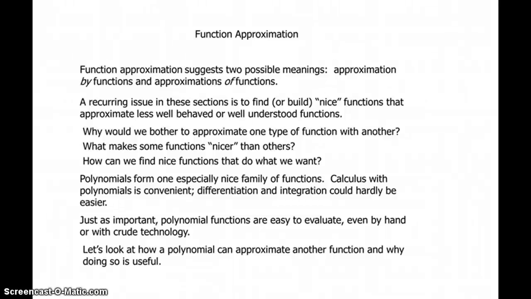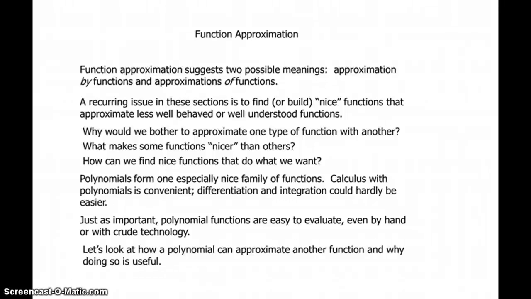So it's my opinion that unless you have a good handle on series, you're not going to make a 5 on the BC exam. There's just too much of it on the test. We know for absolutely certain that we're going to have a free response question that covers series on the BC exam. So there's 9 out of 54 possible points on the free response. So we're going to have a good handle on this. So work through this with me. There's a lot of information to cover, but we'll cover it completely and thoroughly, and we'll have enough practice that you'll be really comfortable with it by the time the BC exam comes along.